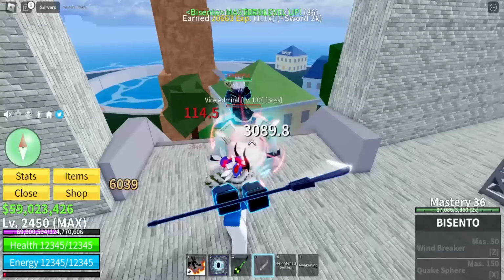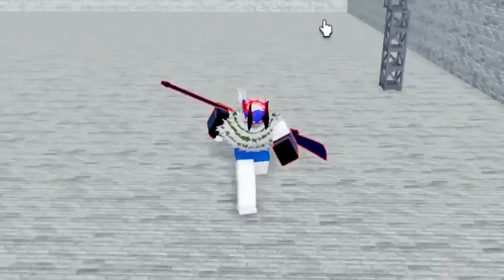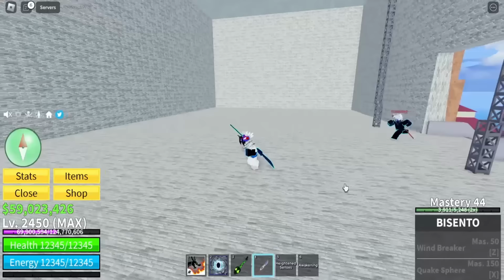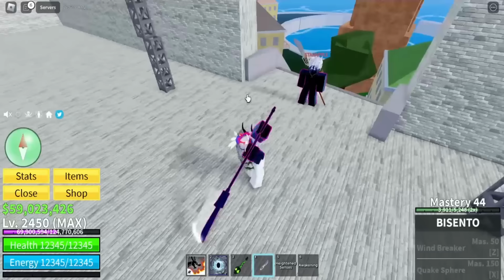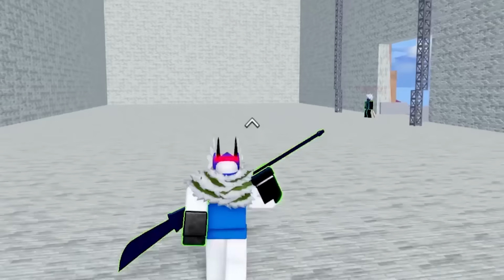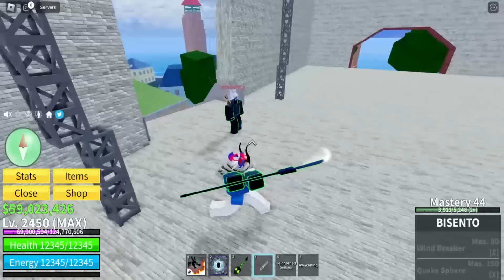Bro, I only got like 10 mastery levels. What is that? Bro, that was so low. How are people farming in the first C to unlock any ability? That is insane. But guys, I noticed something. When I slashed my sword... this happened. Wait, what? Guys, we literally got a quake ability in Bisanto, okay? So it's like, yeah, it's like a quake, right? Look at that. Bro, that is insane.